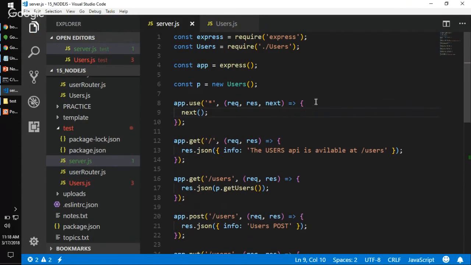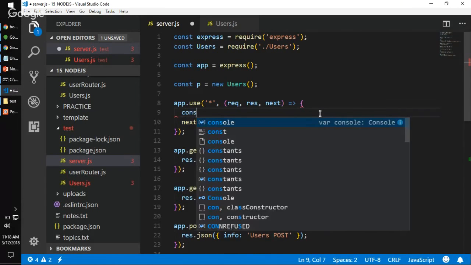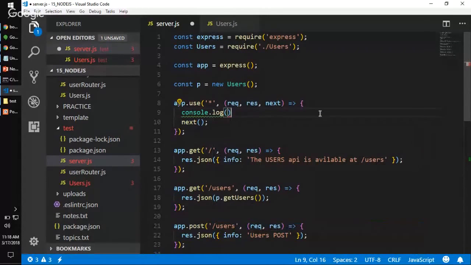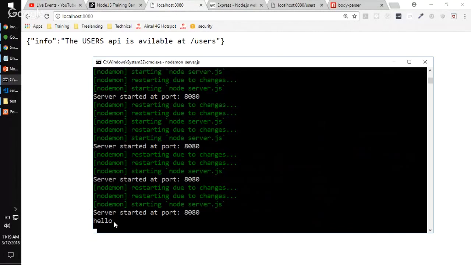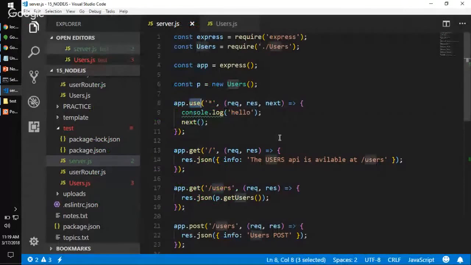How to call next inside? Let me write some code before I explain what it is. Okay, I'll log something here. Maybe hello. But whenever we access any URL, we get that message here, right? So now what is this middleware and what is the syntax that we used, right? So in Express, we have this concept of middleware, which is basically a function. And it is similar to the callback of these routes, but it gets one more parameter called next, which is a method.